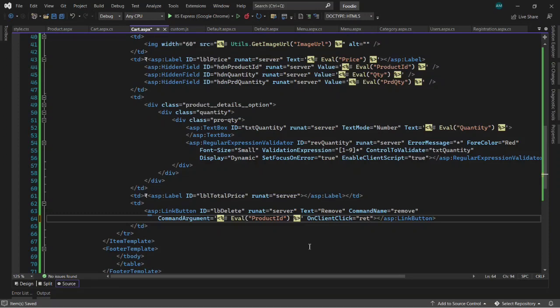Okay, so for that it will return a JavaScript function. Return, spelling, then confirm.